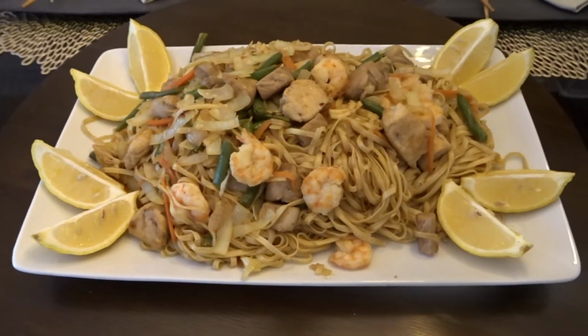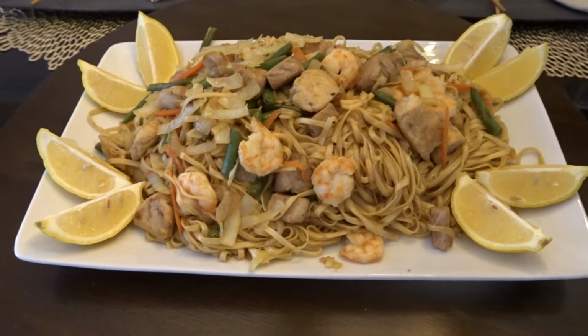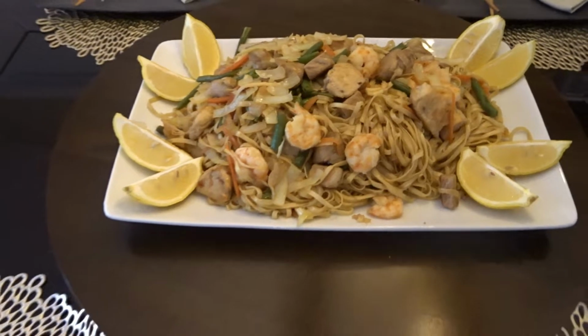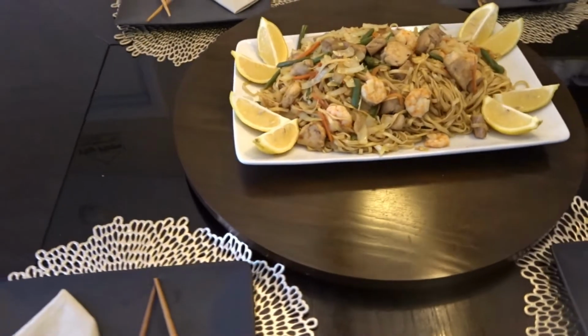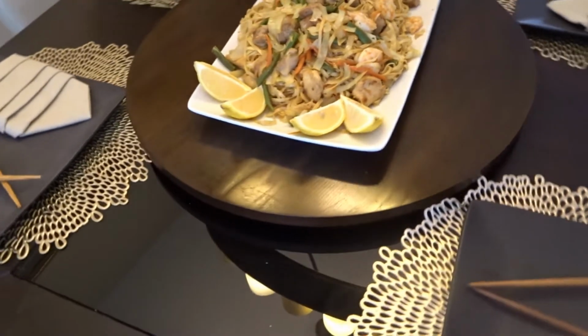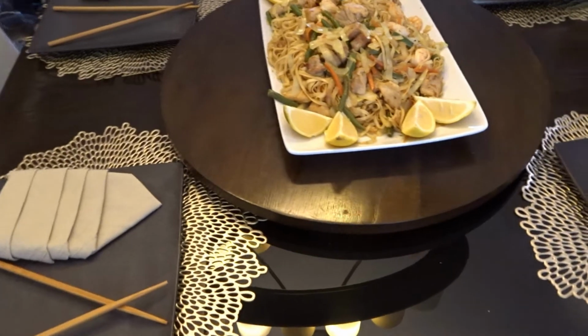The only thing Pancit Canton needs to make it a mouth-watering dish is a splash of lemon juice. If you ever have a craving for pancit canton, you should give this recipe a try because it's easy, fast, and you will love it, I guarantee it.